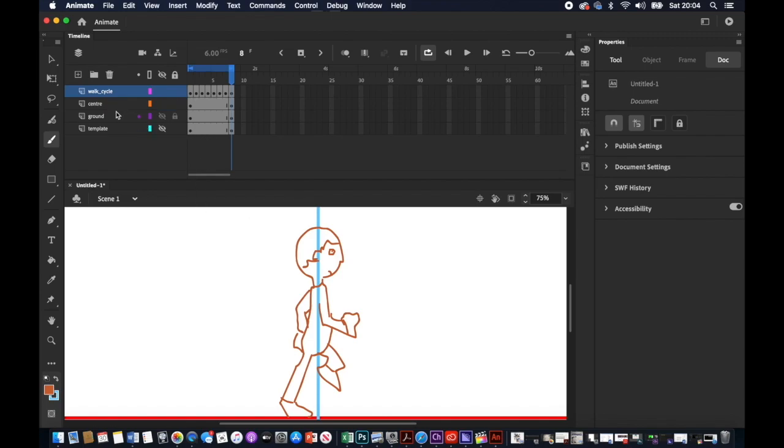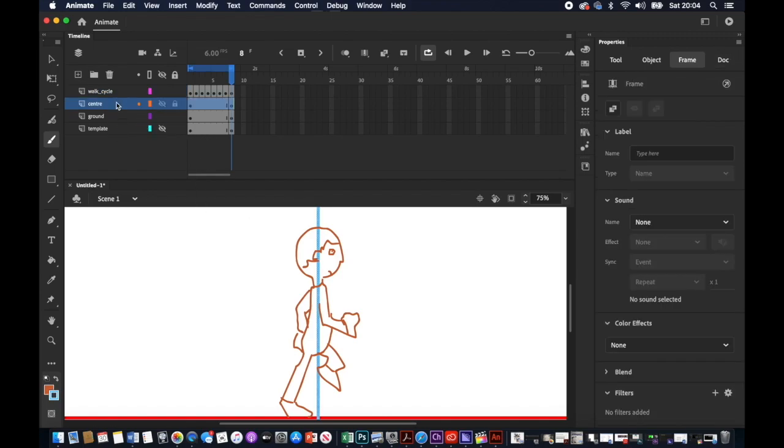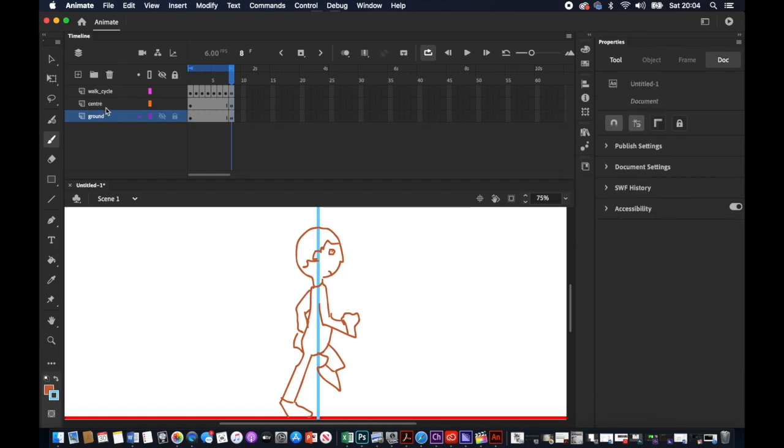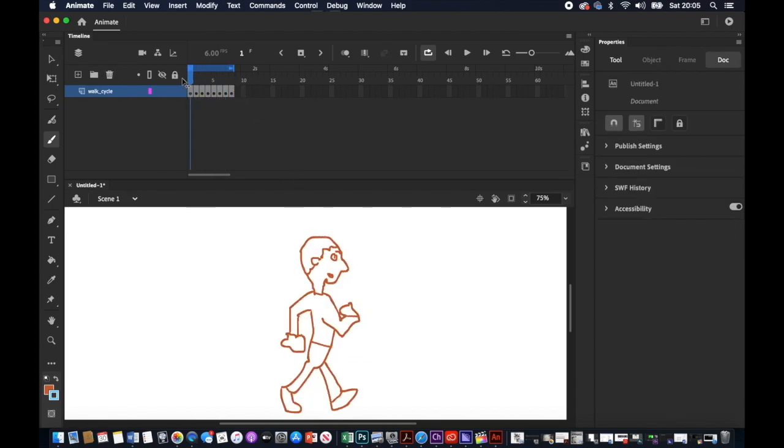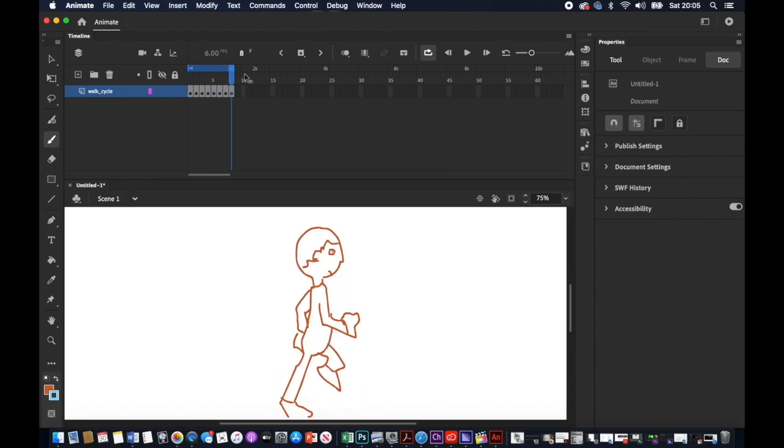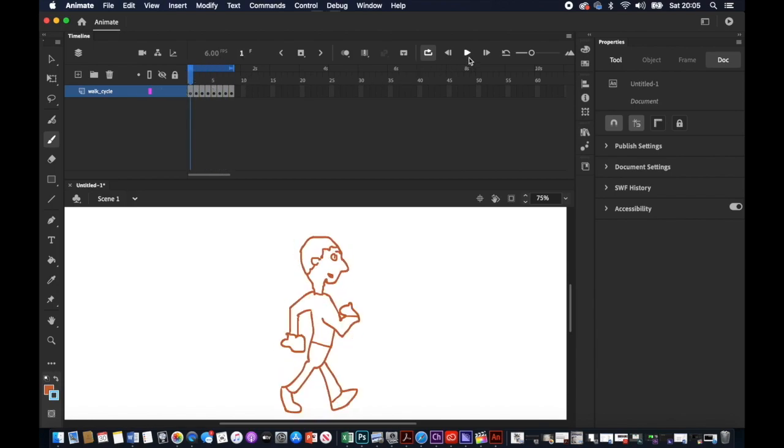So once you've done that, you can pause that. You can delete all these files here, so we can get rid of the template, and we can just hit the delete button. The ground we don't need necessarily, and the center we can get rid of. So now we've just got this little loop here of a walking man.